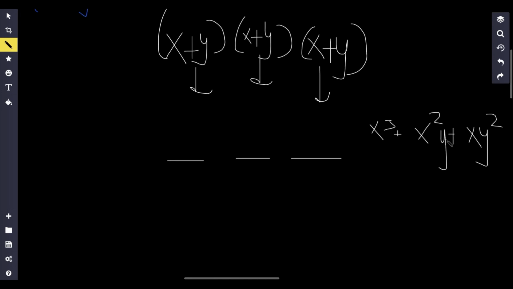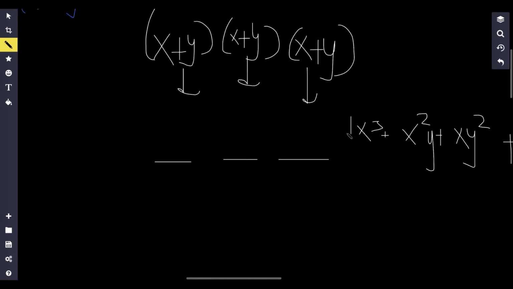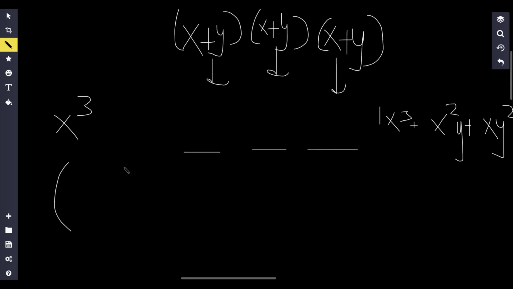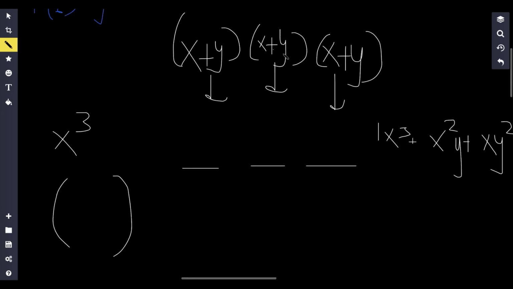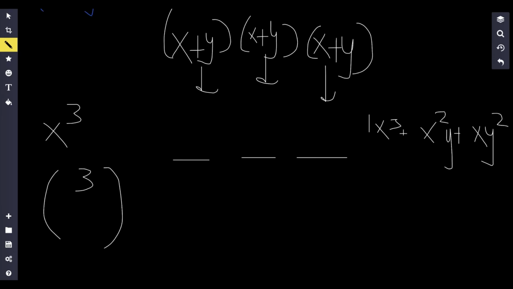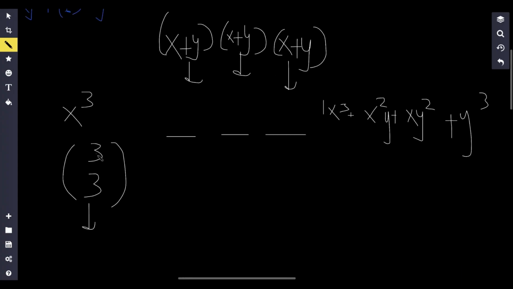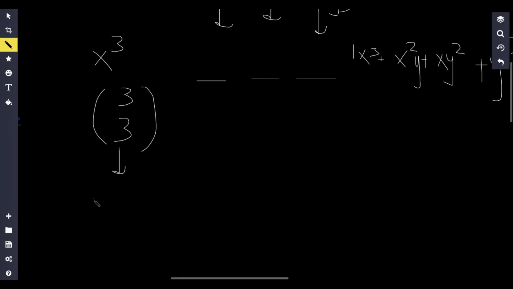Actually, let's start from the beginning. Imagine if I want an x to the third power term. Right over here, I have 3 slots in total. From 3 slots, I'm going to choose 3 of them to be x's. So how many ways are there for me to choose 3 objects, if I have 3 objects?